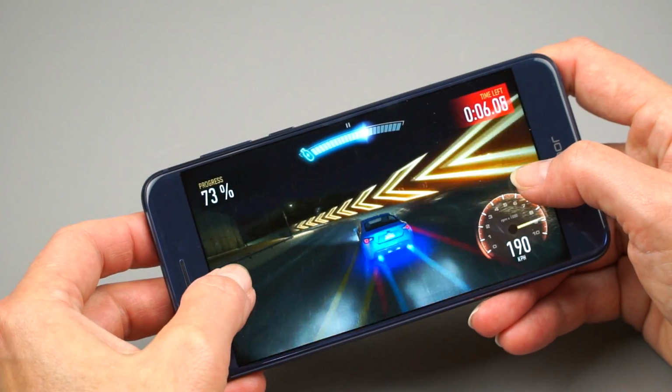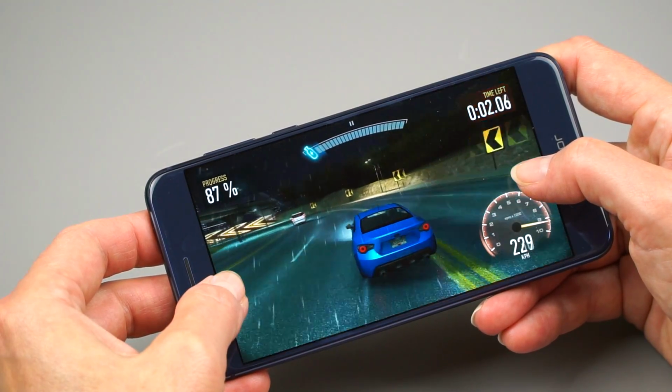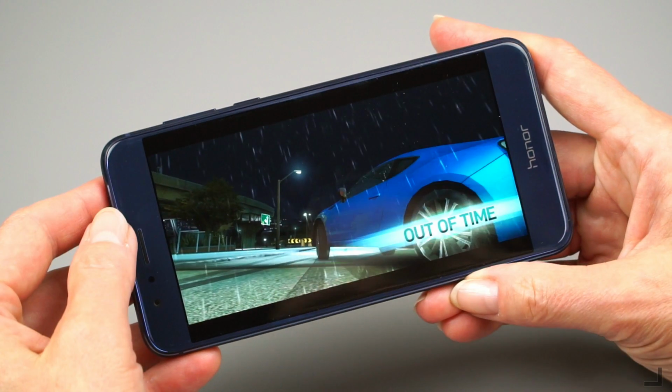It's a pretty competent upper mid-range CPU. That's pretty equivalent to the Qualcomm Snapdragon 652, give or take, on some benchmarks that we saw in the Alcatel Idol 4S. This has Mali T880 graphics inside, and it's got 8 cores, 4 high power, 4 low power. The high power cores are running at 2.3 gigahertz. The low power cores are running at 1.8 gigahertz. Again, 4 gigs of RAM is standard on this.